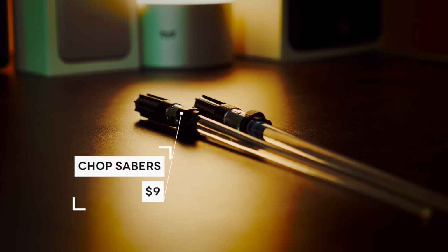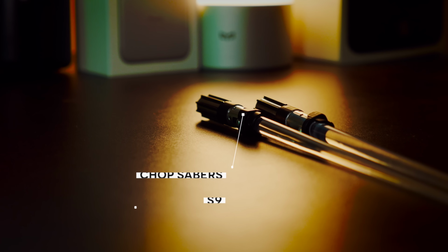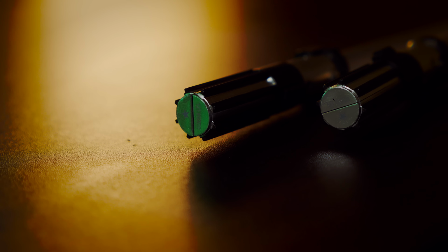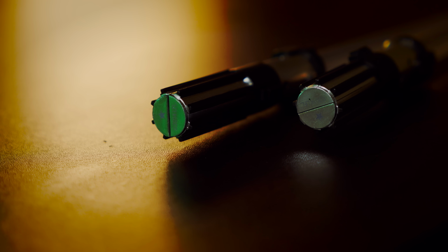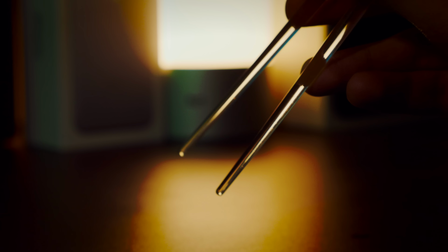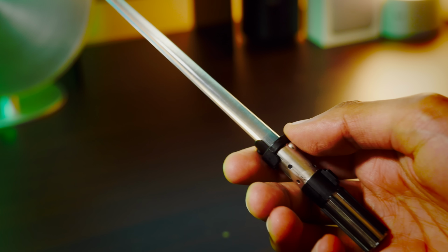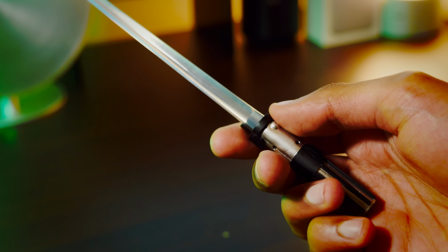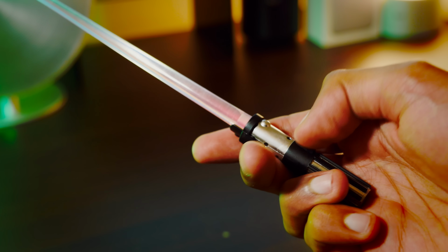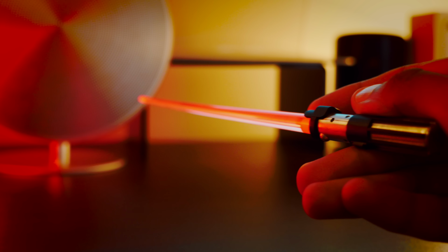Now I'm not sure I've told you guys this, but I actually have a bit of an obsession with chopsticks, and knowing this, one of my friends bought this as a gift and I instantly fell in love with it. So inspired by Star Wars, they're basically lightsabers that you use as chopsticks. They're lightweight, they're clear, and they're pretty easy to use, but more importantly, like any self-respecting lightsaber, they light up. Now you buy these as a set of 2, you get 2 red and 2 blue ones, so you can duel with your partner or friend or your pet if you wanted to.